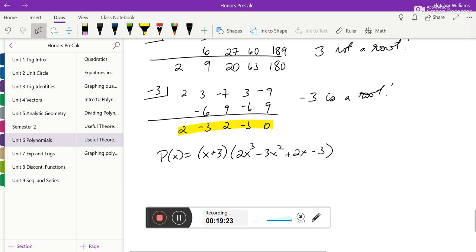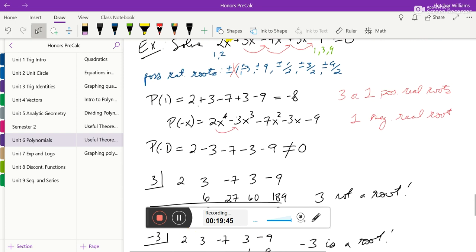Now, you might think, okay, so what do I test next? So we've got to try and factor this thing down, right? This is our depressed equation. We want to factor that down into even smaller polynomials. So notice here, we found that negative 3 is a root. It could be another root. So there could be a double root, except for the fact that we found this by Descartes' rule of signs. There's only one negative real root. So we've got one, so we must have the only one. So that means all the other roots must be positive. So we're now finished with 3 and negative 3.